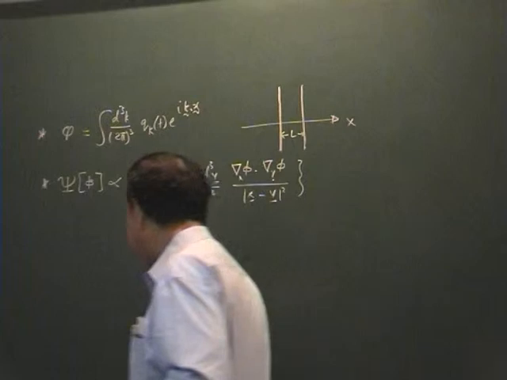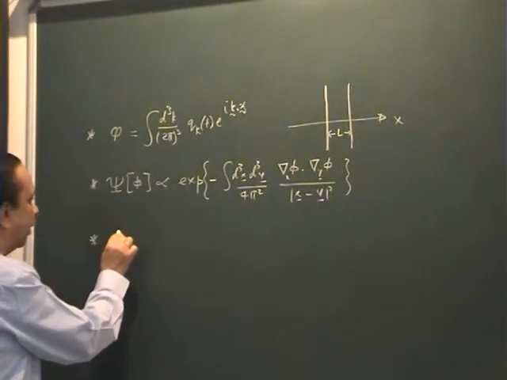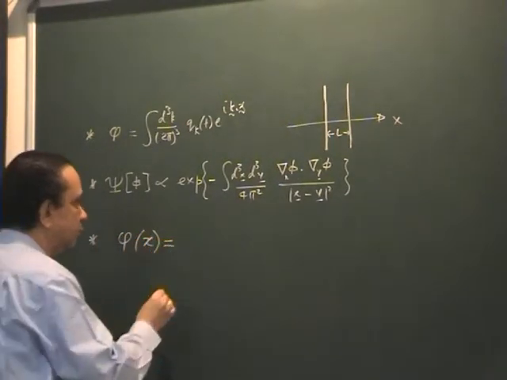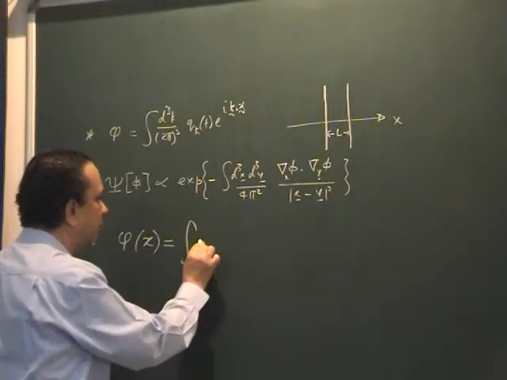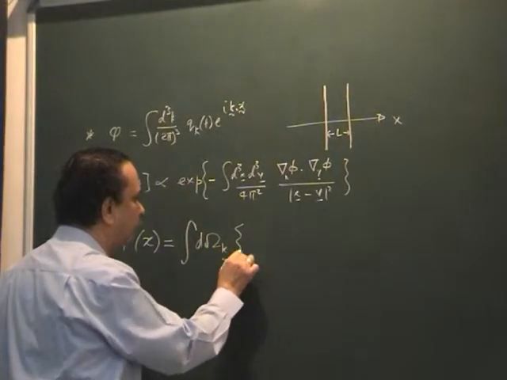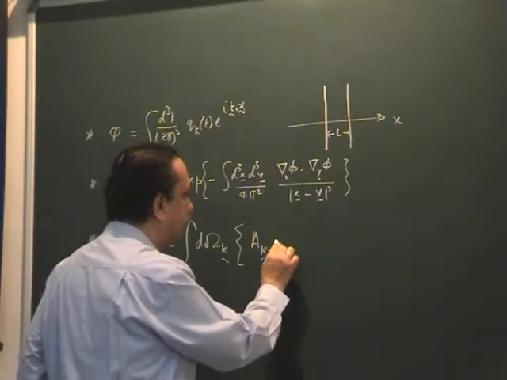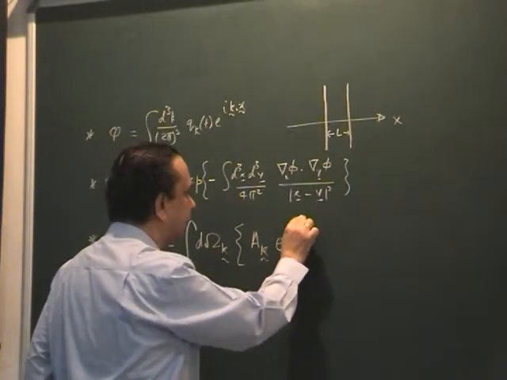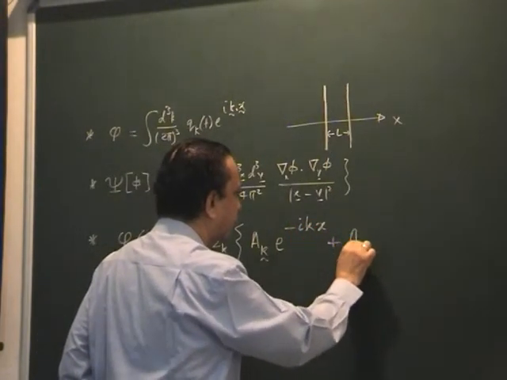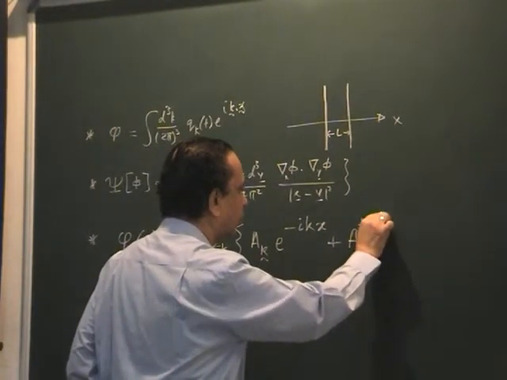So in order to do that, let us go back to our standard scalar field quantization and the mode expansion, where we wrote phi of x as integral over some d omega k. This is the standard whatever we have been doing so far. And we wrote a_k e to the minus ikx plus a_k dagger e to the ikx.